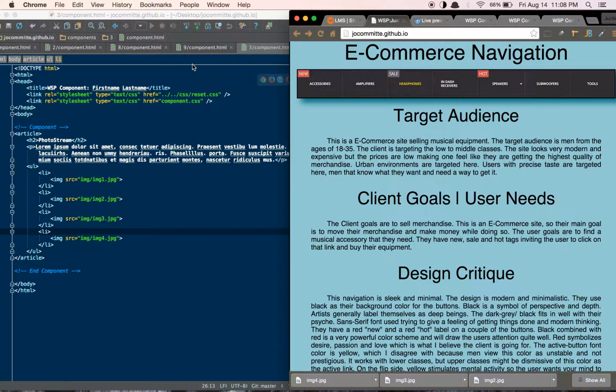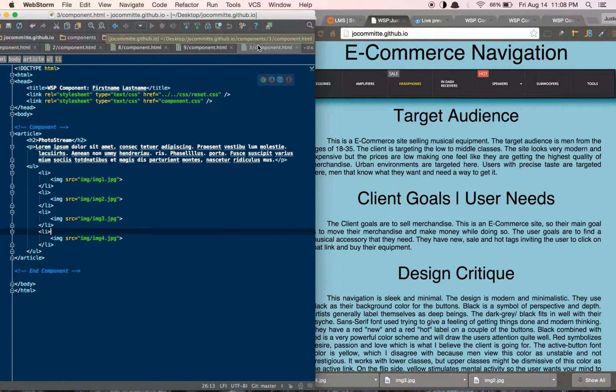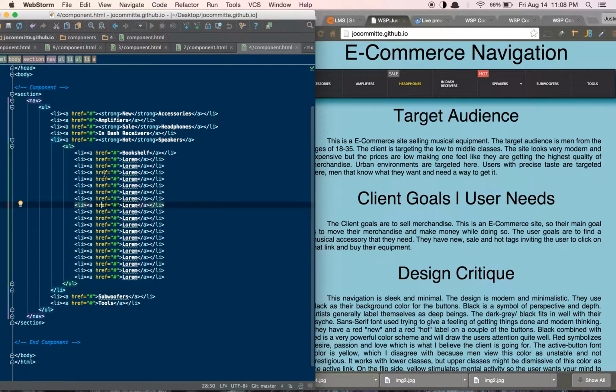E-commerce navigation. This one was a long and kind of tough one. Number 4. I have a section here, because it's not the header. It is main navigation, which is why I give it the nav element. It's an unordered list of list items, all linking to something.